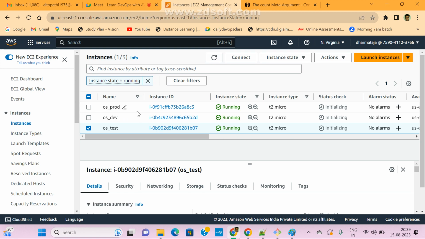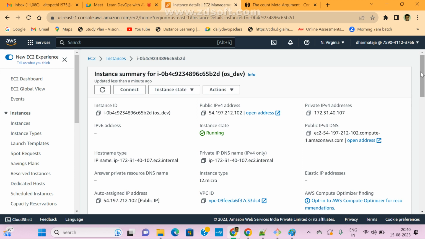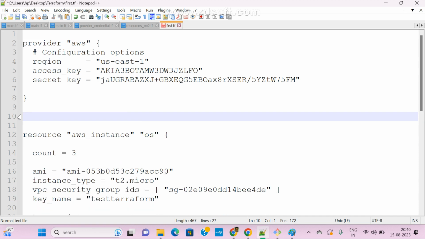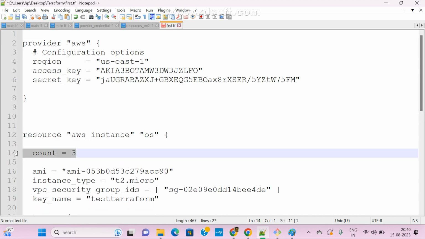Now once my instance is ready, I want to install some packages. So how to install? Manually how are we going to install, guys? So this is my instance, the test development environment. So here this is my development environment. Now leave all these things. I am going to comment and remove these things. You are confused, right? So leave this, all this also. You don't want it, leave it.